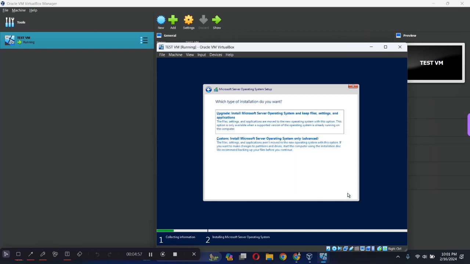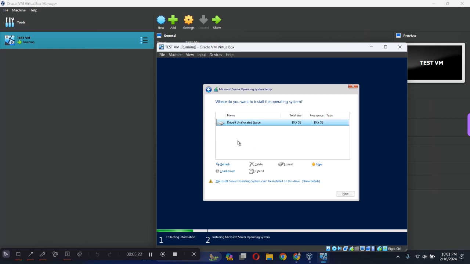So I will select it and click on next. Select OK and next. Here you can see Upgrade and Custom. Upgrade we generally use if you already have Windows Server installed and you need to change something. But if you are installing a new Windows Server, then you can select Custom.